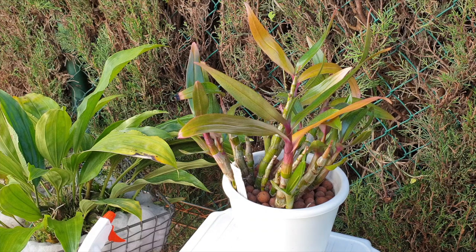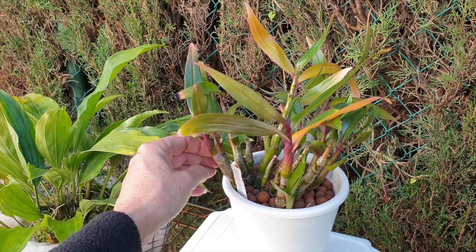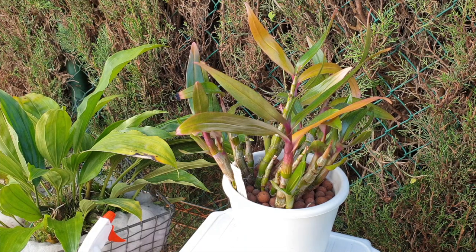This orchid is either constantly in active growth or blooming. I have never stopped fertilizing — I use 300 parts per million of fertilizer all the time. In winter I'll reduce it down to 160 ppm because the days are shorter and growths aren't growing as fast, but it's never without fertilizer. When the temperatures get above 15°C in summer I up the concentration to 300 ppm. I flush through twice with pure RO water when the reservoir is empty. Very rarely does she even get seaweed because there's constantly something going on with this one.